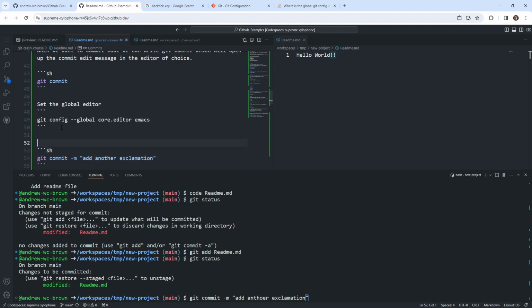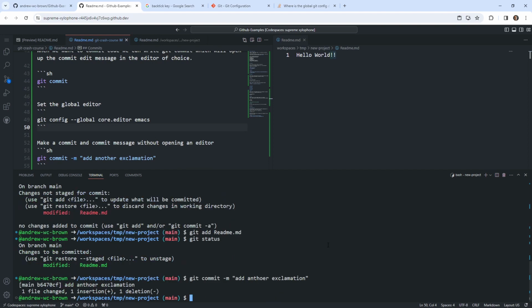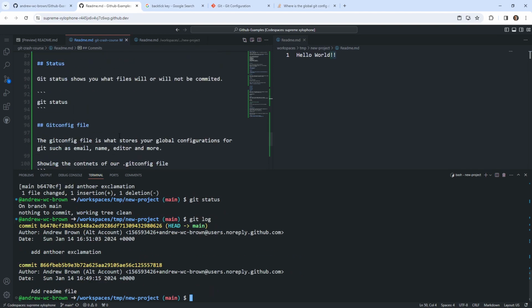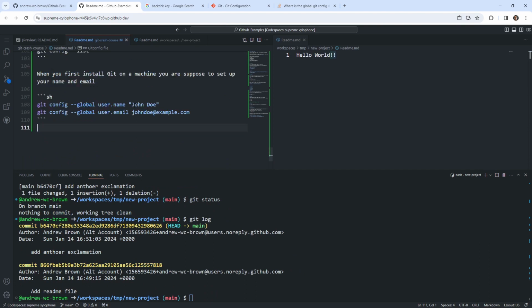Okay, so make a commit and commit message without opening the editor. And so what we'll do is go ahead and hit enter. And so that added there, we'll go ahead and type in git status. We'll do git log to see stuff. So git log will show recent git commits to the git tree.